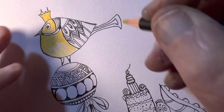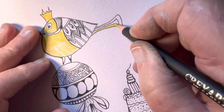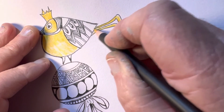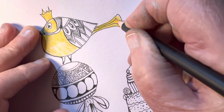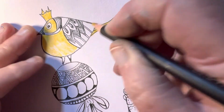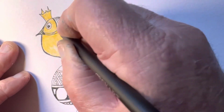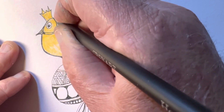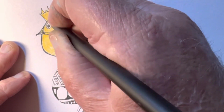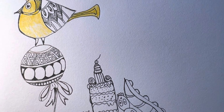I think we'll give her a tone on her feathers too. On her feathers as well. Just go over the lines. You can go in a bit darker on top here. There too. Yeah, she's not freehand, that's for sure today. A lot of measuring today. Measuring and using her compass too. Where'd that come from?